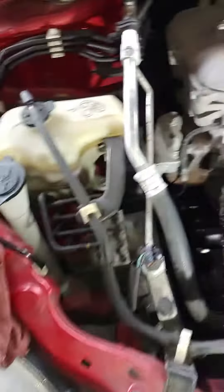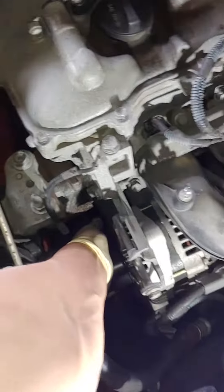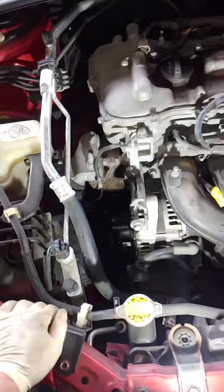They do sell special tools that will tell you how tight it should be. You don't want it loose like your older brother's clothes, and you don't want it tight like your sister's clothes. Moderate. Then once you crank it over and hear some squealing, tighten it some more. If that makes it louder, then loosen it up some more.